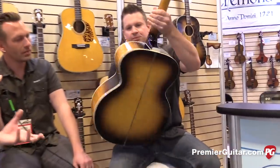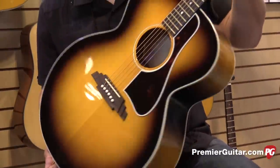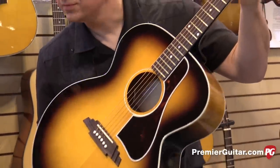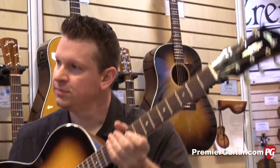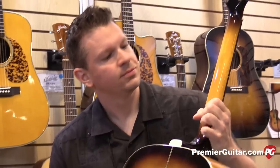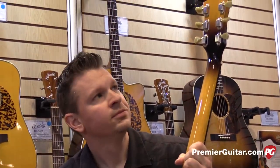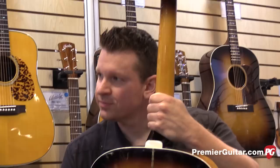We decided to put some technologically advanced laminate materials together — really nice flame maple. Why don't you turn it around, Brian, and show folks the flame maple back and sides? It's just a beautiful guitar with the vintage sunburst finish. The neck is maple — a multi-laminate maple neck, so it's very stable. If you look at the back, the grains are counter-laid so it is very stable and no temperature change will make that neck move.